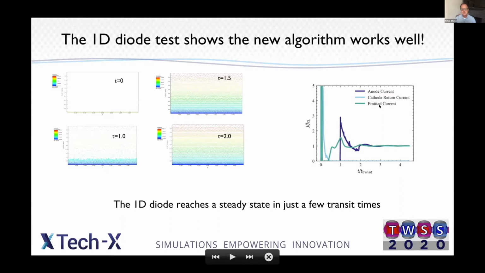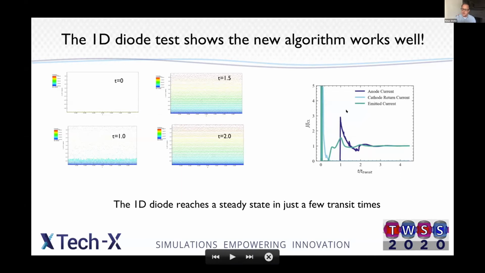One is the current that tries to leave the cathode. There's too much space charge and it gets pushed back. That's that light blue curve. And the last curve is the current that makes it all the way across, makes it to the other side, and that's the dark blue curve. So we would really like the dark blue curve to be at 1, and we would like the green curve to be at 1 as well. And ideally, we want the light blue curve to be at 0. That's probably our most efficient algorithm.